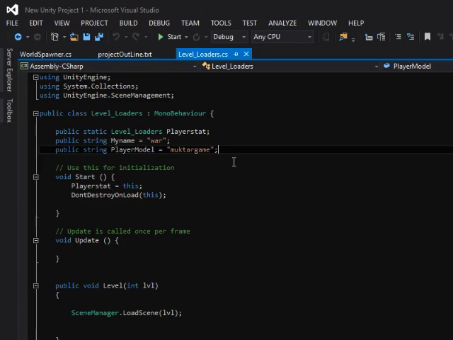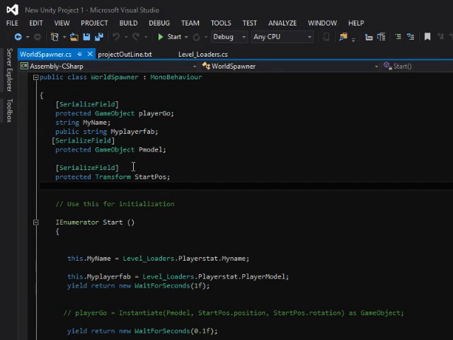See, we have level loader that does the player model in a string, but at the same time, we can do a game object and then let the rest of the game do a game object instantiation instead of doing a resource loading, which is collecty.